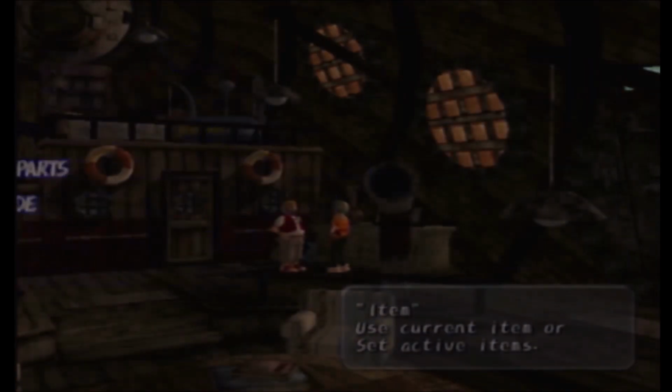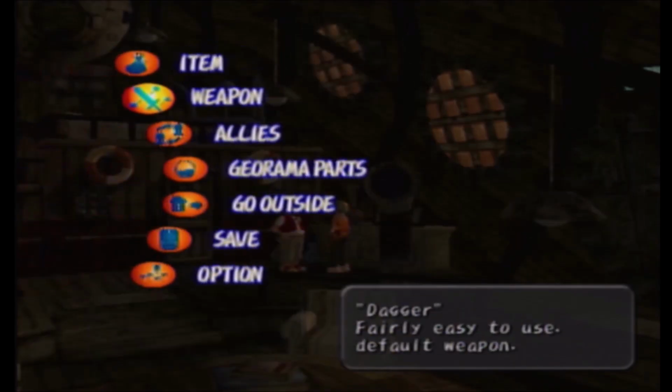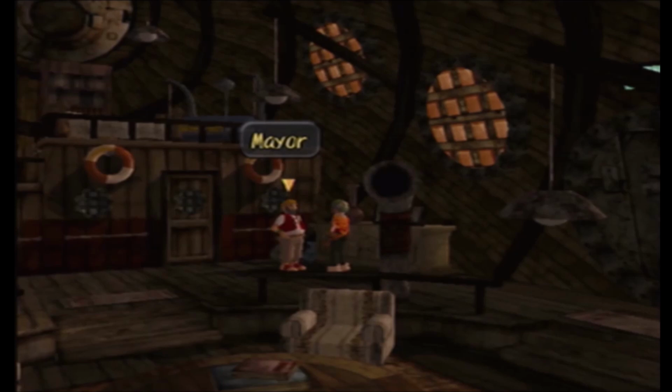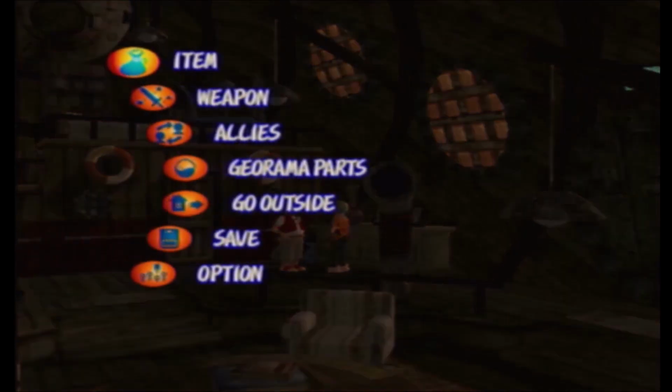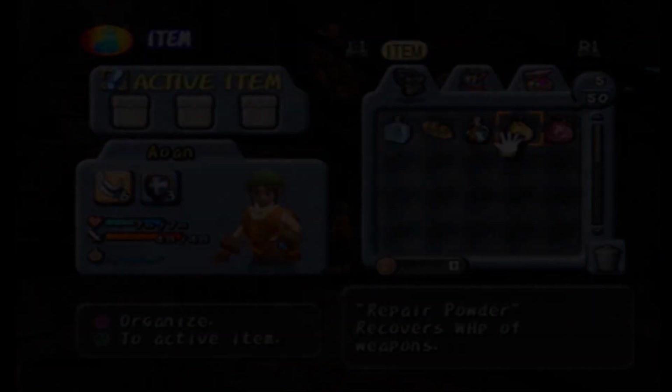So once your items have been restocked, you want to repair your weapon through your weapon menu. It's the fastest way to repair your weapon. And then talk to him one more time. That means that you've gotten your weapon fully repaired with an extra repair powder on the side.